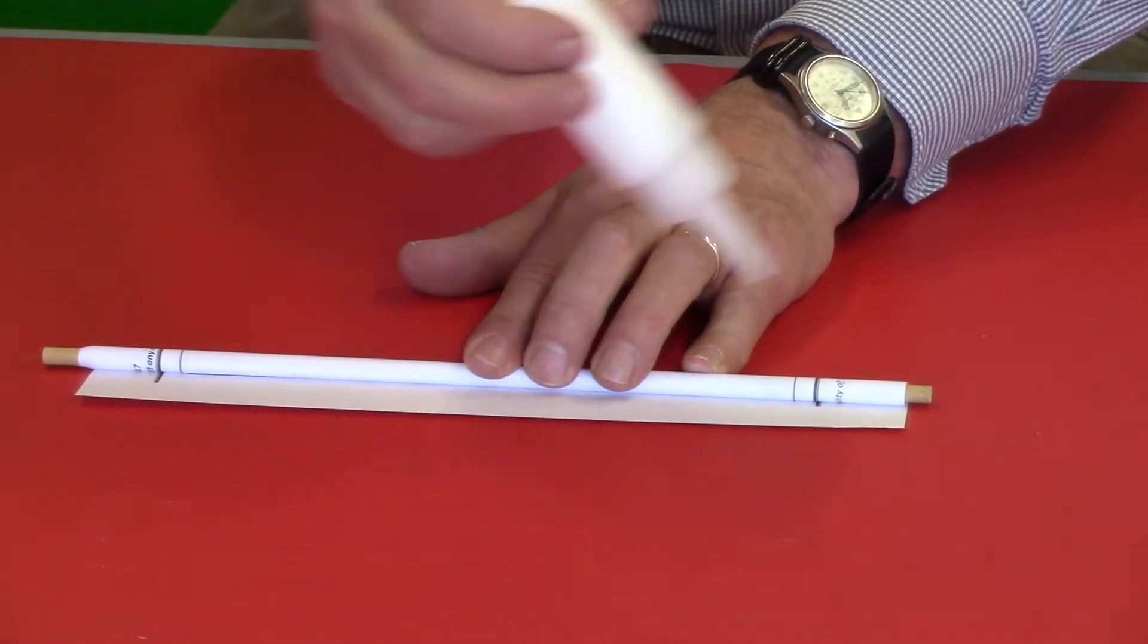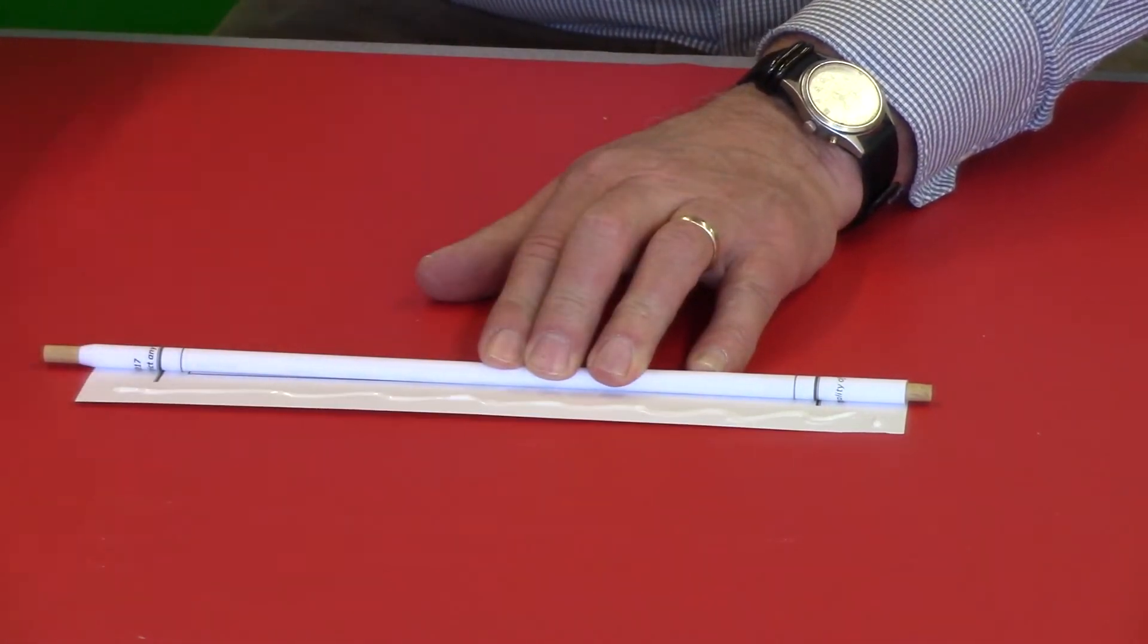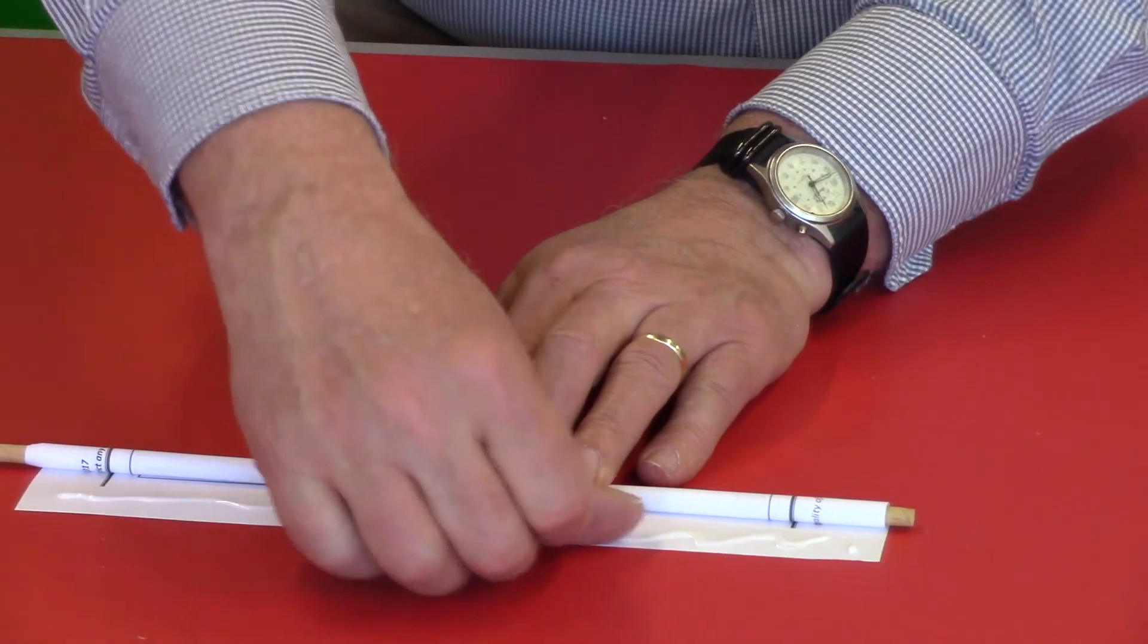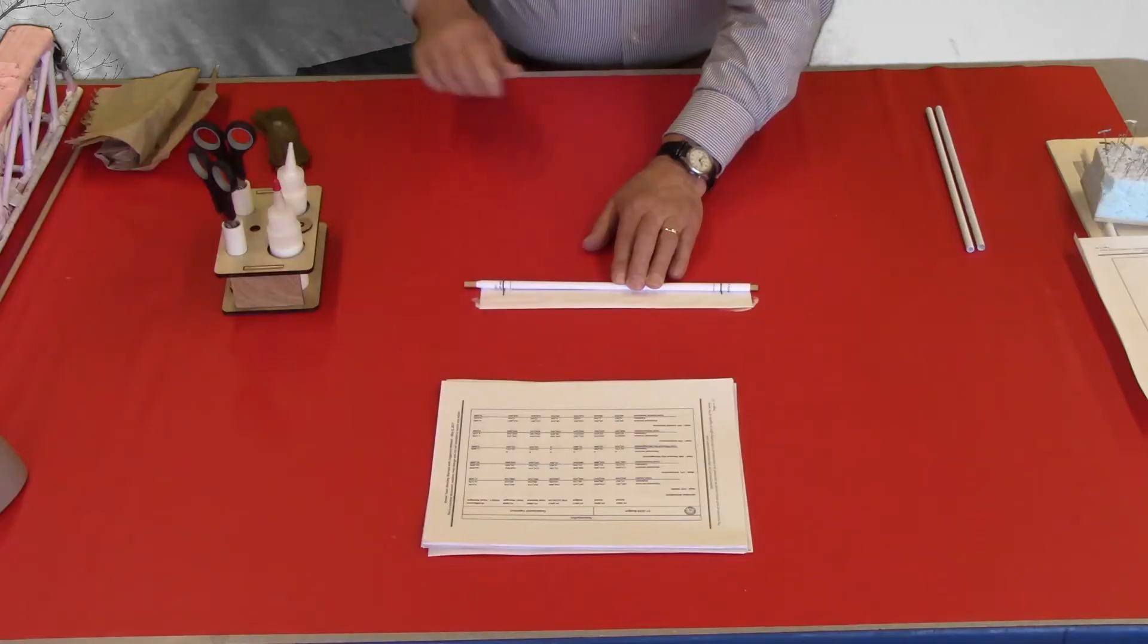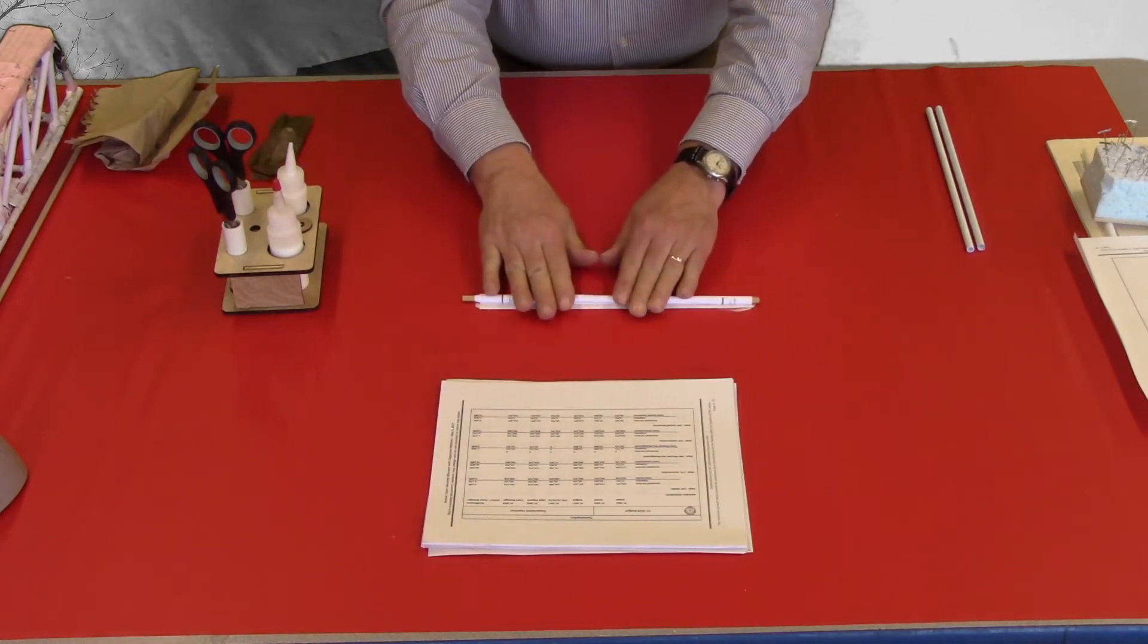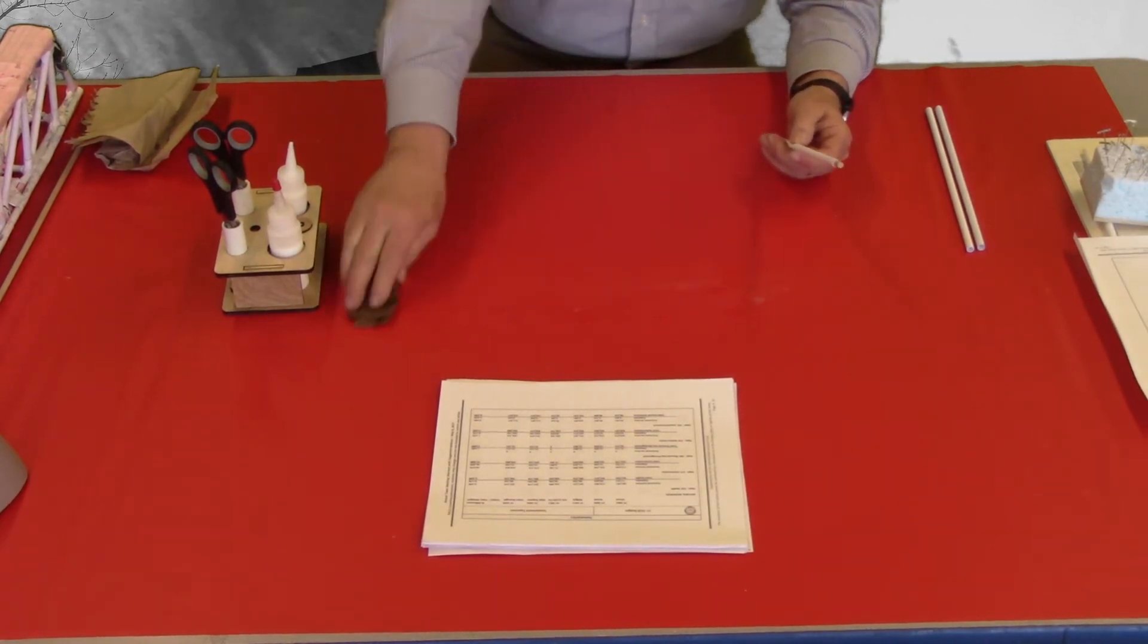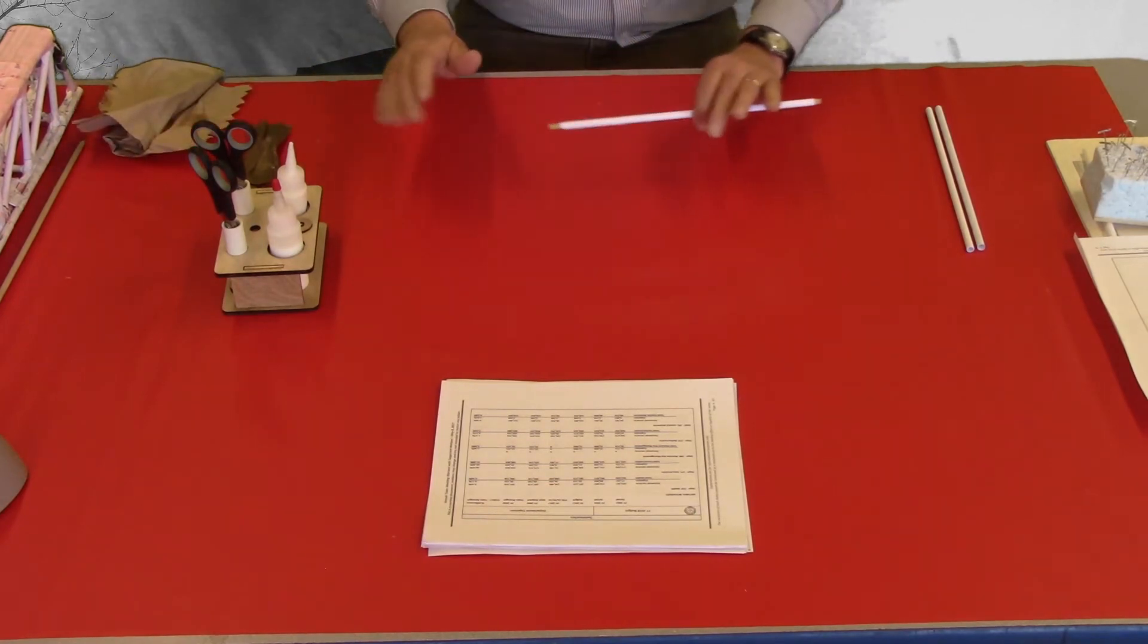I'm going to take my glue, put a substantial amount of glue on there, and I'm going to move this ahead so that I don't get any glue in my rolling area here. I'm going to spread that around, and I'm going to take my damp paper towel that I have here and push that forward. I'm going to pick it up and push it forward, take my paper towel, put that off, take my dry paper towel, wipe that off, and everything is nice and clean.